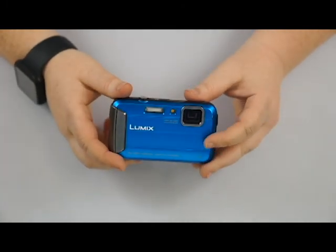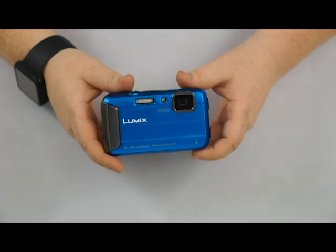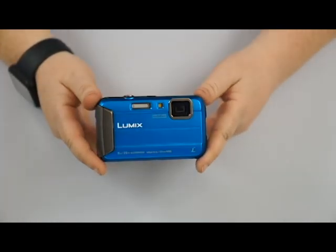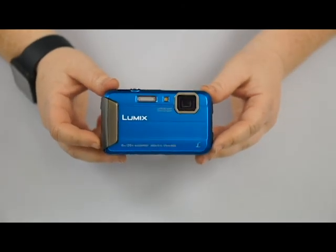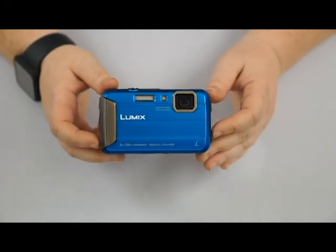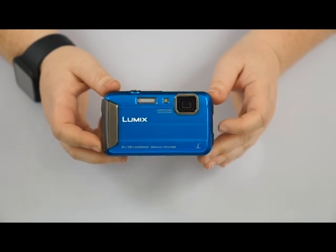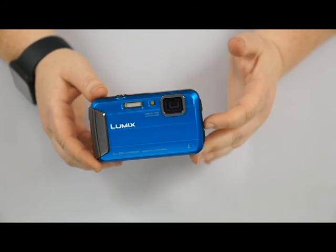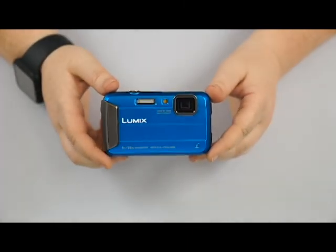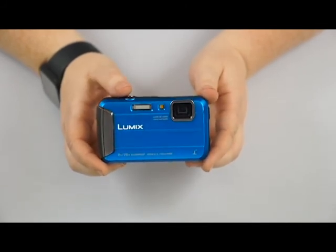If your kids are always grabbing at your camera, this is great because if they drop it or have it in water, it's perfect for summer when they want to be in the pool. It's a fun little camera. The video quality isn't the best, but it does do video, so if they want to do little videos, it's perfect. It's one of the higher quality kid cameras, though it's not made exclusively for kids — adults can still use this. It's perfect for those that want good quality pictures underwater, shockproof, and pretty versatile, without planning on editing pictures or prioritizing video.